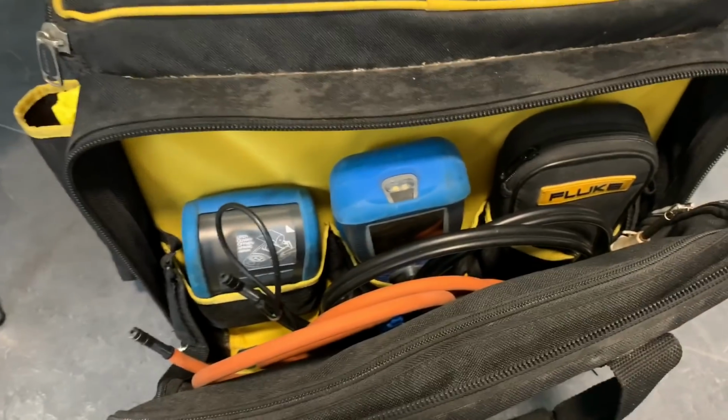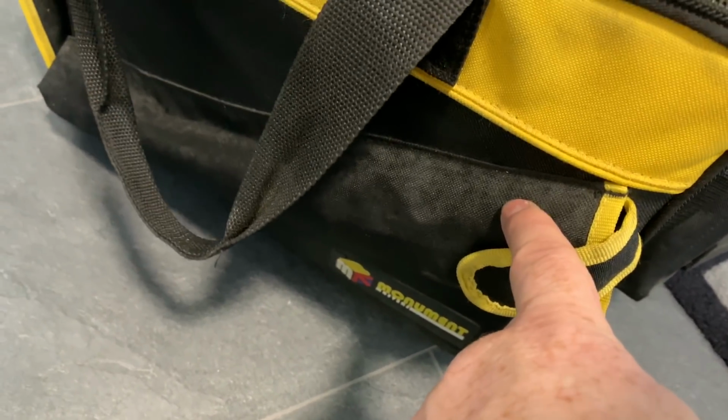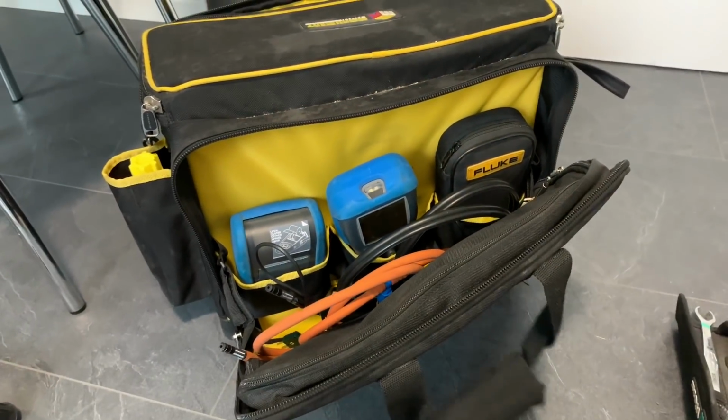It's a bit of a mess, to be honest. And then on this side, I've got my analyzer, my multimeter, my leak detector spray, gas sniffer there, and then also on these here you could put your U gauge if you wanted, so that comes out. I've actually got long screwdrivers in there, so I use a digital manometer. So yeah, that's the tool bag.